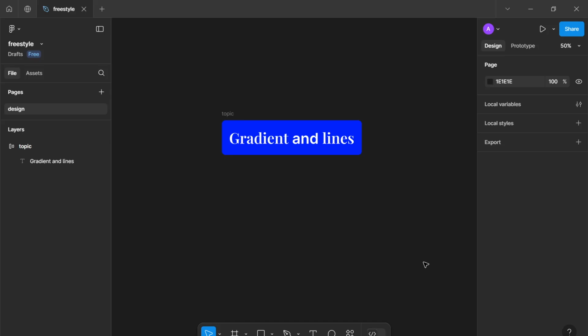So, what it is basically, each week we're going to pick out one topic, and based on that topic, we're going to be creating a full hero section, or maybe we can go a bit more and design a landing page for that topic. So, for example, today's topic is gradient and lines, and we're going to be using those two concepts as our primary accents for our website, and be creating a cool website.